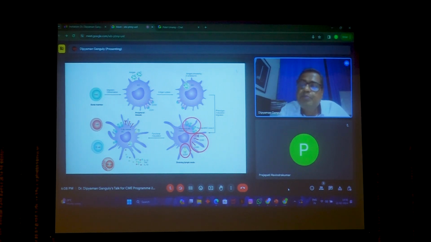The major character of dendritic cells is that in the steady state itself, they have a very high amount of MHC class 2 molecules, but when they are matured, they further upregulate MHC class 2 expression on their surface. Second, they start expressing molecules like CD80, CD86, CD40, which have their cognate receptors on T cells. Now, MHC class 2 molecules will load the processed antigen as peptides and will talk to the T cell receptor on T cells.